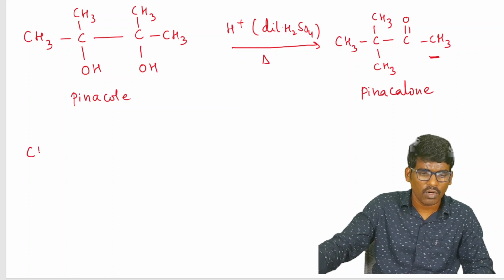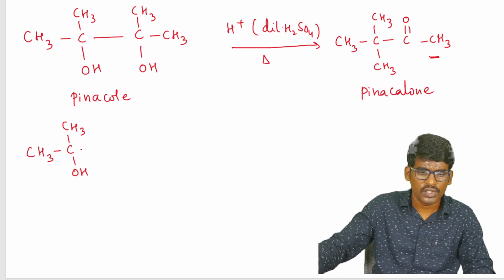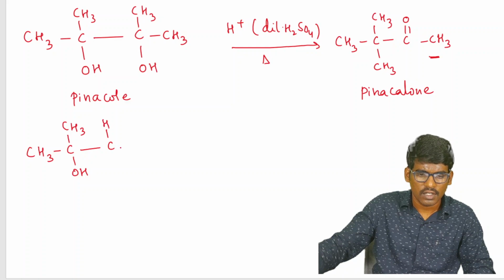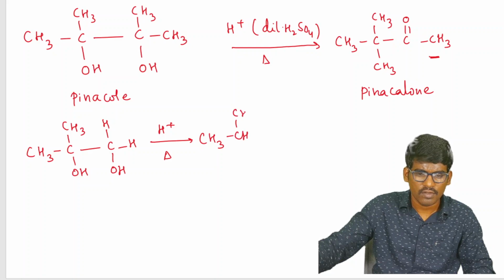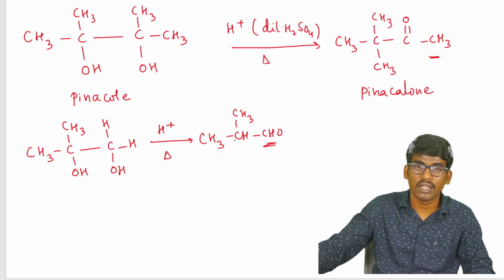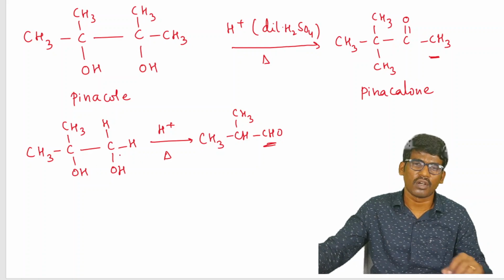Similarly, you can take one more example: CH3, C, CH3, OH, and here CH2, OH. Same here also, H plus followed by heating, and it becomes CH3, CH, CH3, and CHO. It is an aldehyde. Even an aldehyde is said to be pinacolone. Pinacol has been changed to pinacolone, right?